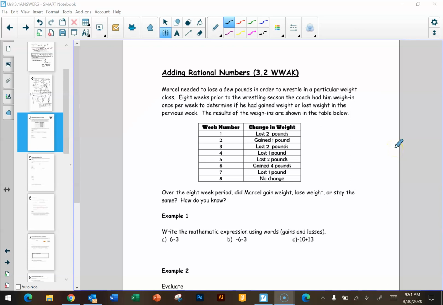So make sure you understand the processes of adding fractions and subtracting fractions, 3.2 and 3.3, for this unit. I think it's the most important part. Okay, let's just look at our example here.